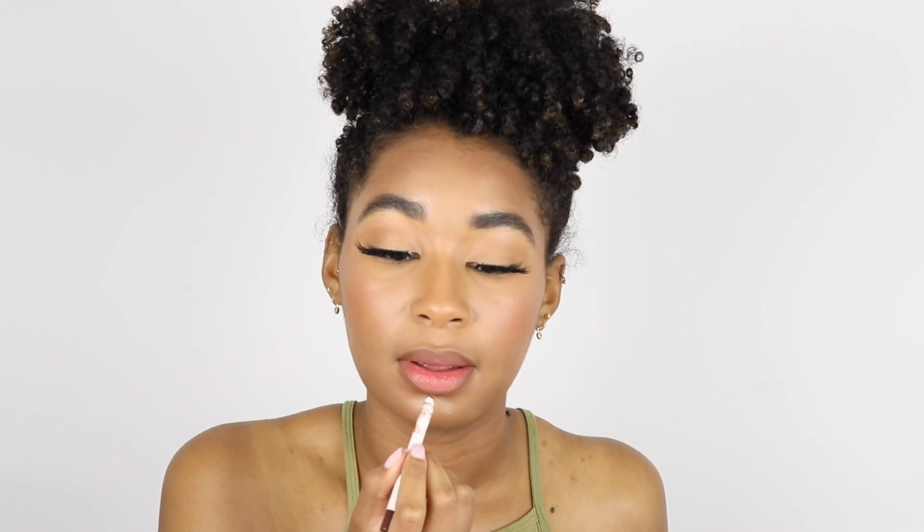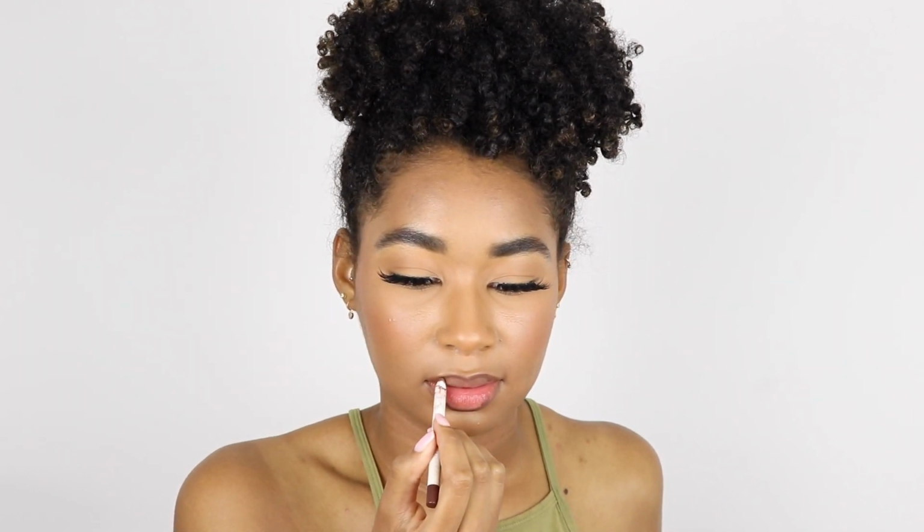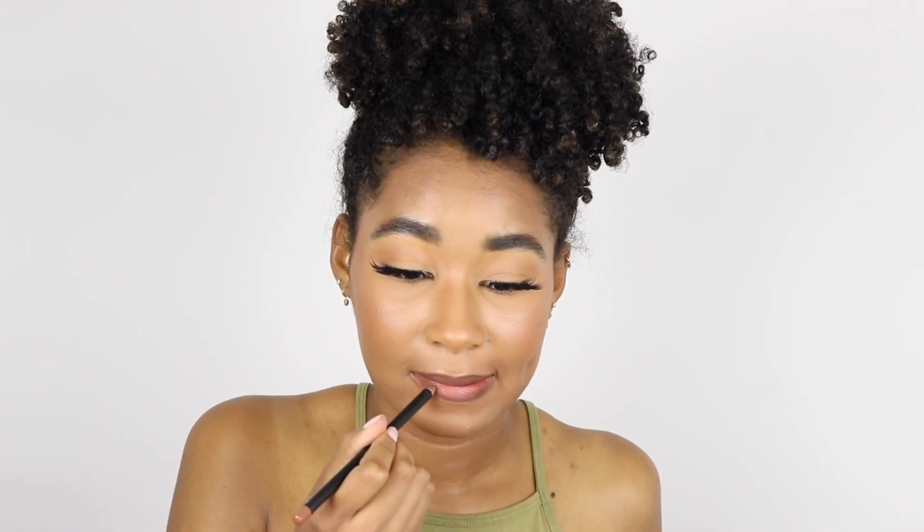Okay, so I just normally line my lips with this, and this is Sweet Tea by Morphe. And then I'm gonna go in with Pitch by ColourPop. And I'm gonna do one of these. So I like to end my lip liner a little bit sooner than my actual lips, just because I feel like it gives my lips a more pouty look. I don't know. And I do it for the top as well, like that. And I blend it out. And I use Sweet Tea by Morphe to blend it out as well. And then I'm going to go in with Never Nude by Wet n Wild.